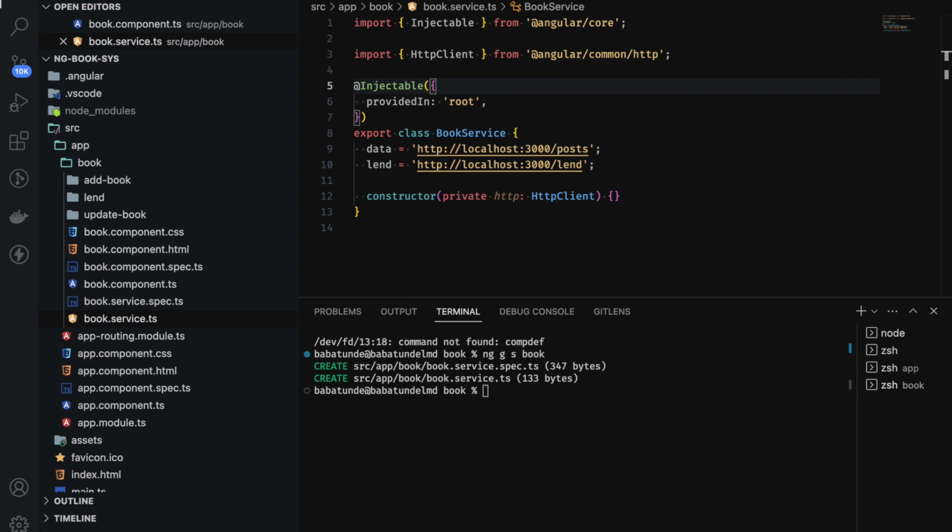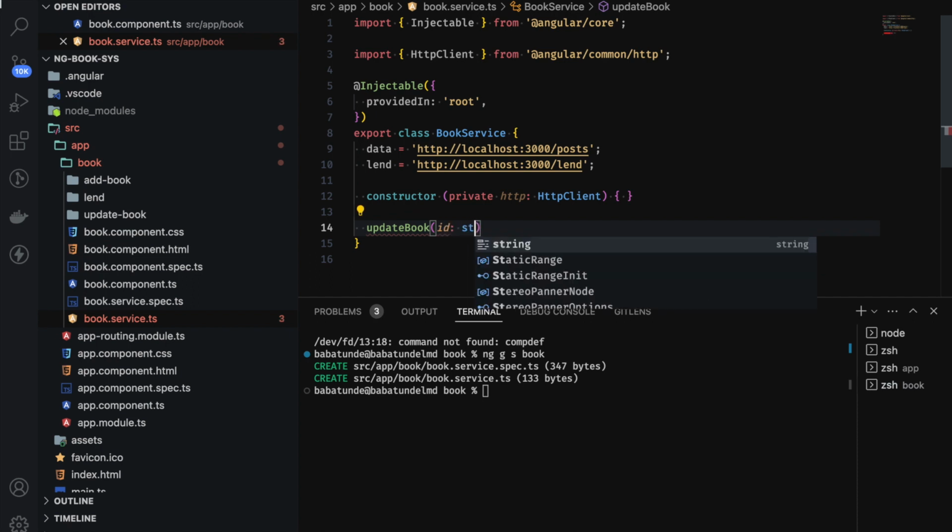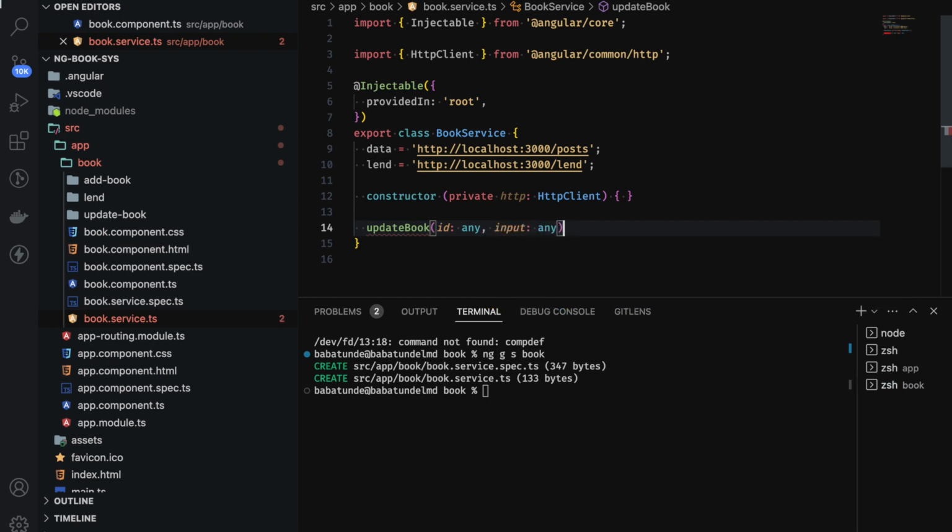Let's do a couple of API calls here. The first thing we need is update book. To update the book we need the ID, which can be any or a string, and we also need the input or the payload for it.